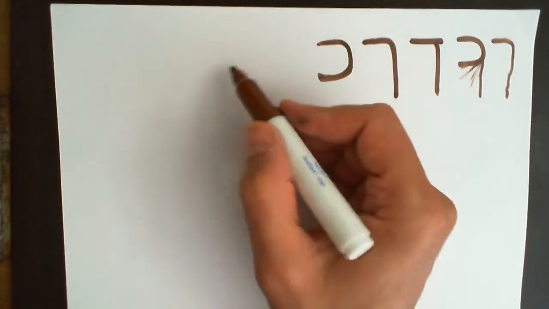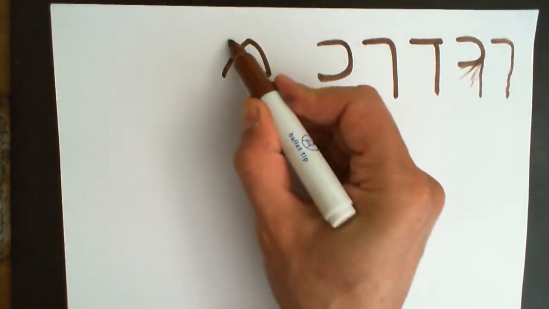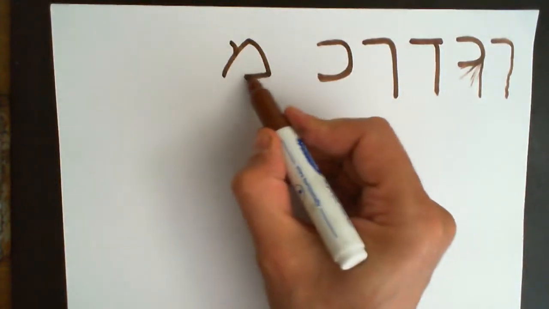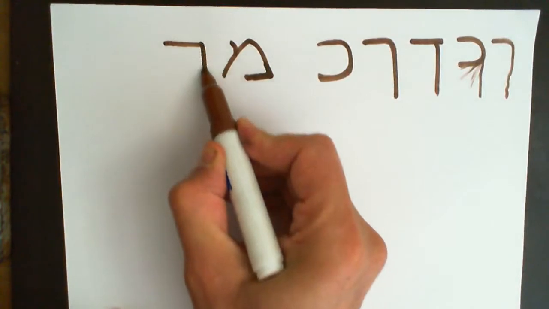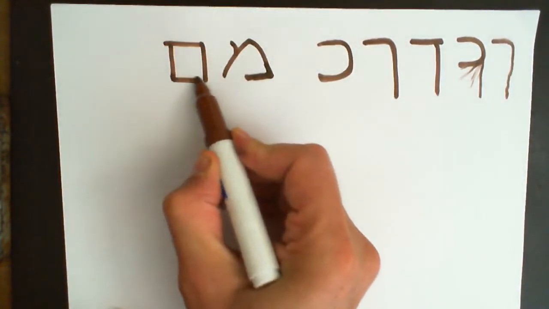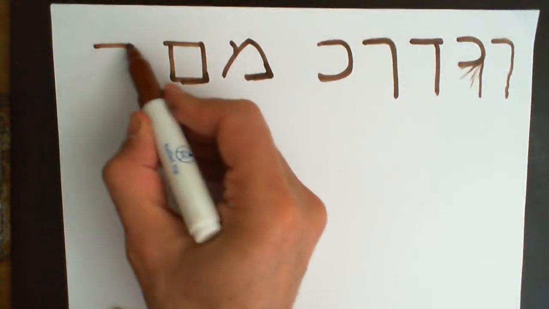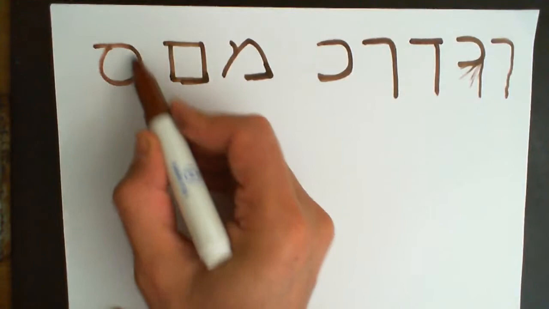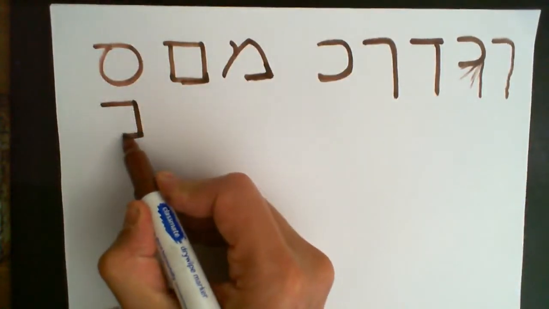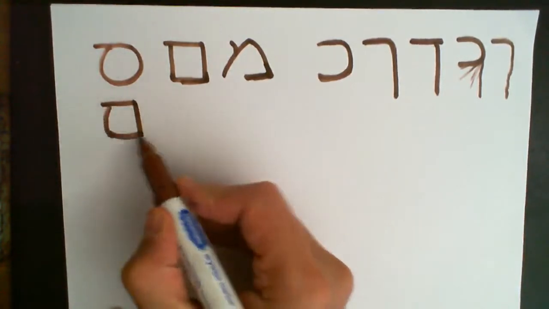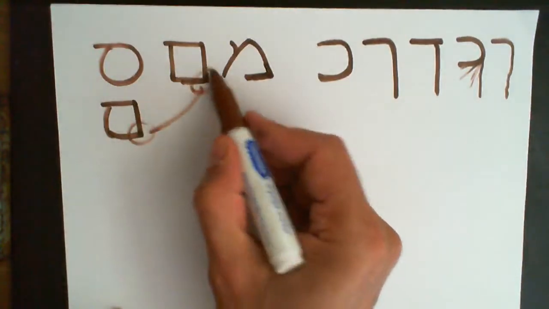Mem has a final form. Here it is in its intermediate form, like so. It has a sharp corner here. This is very important. A mem has a sharp corner, and in its final form, sharp corners. This is what distinguishes it from the letter Samech, which has a rounded shape. Sometimes in printed text you will find that only one corner is properly rounded, and one is sharp. This is still a mem, because mem is defined by the sharp corner.